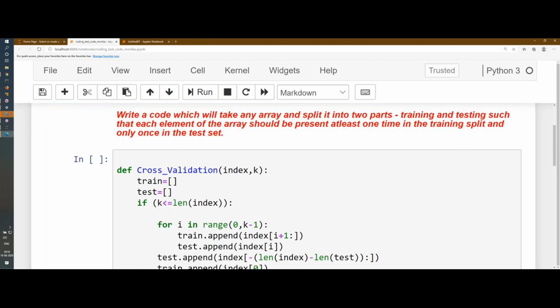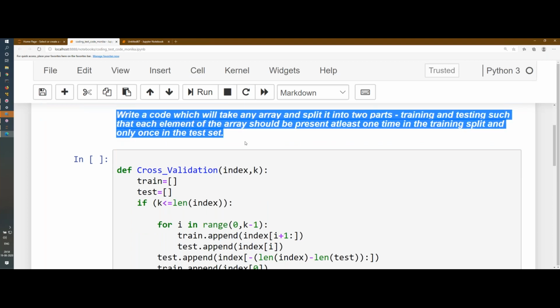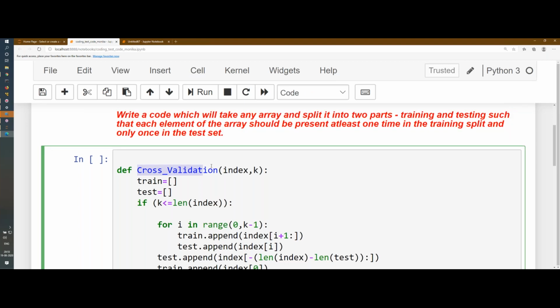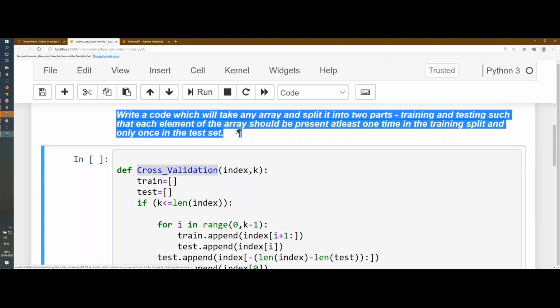See which kind of coding test questions. This is from JP Morgan, right? Even if you don't know anything about data science, cross validation is one of the data science functions. Basically, it is available within sklearn, so we simply call the function. We never understood the logic, but they are asking to write code which will implement it.